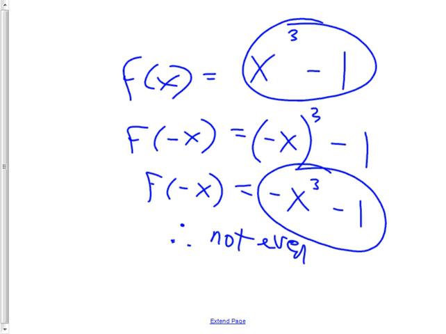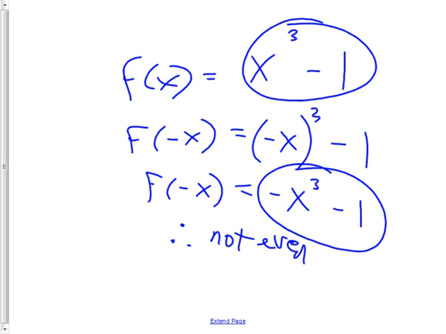We know from the pictures, not everything has symmetry, right? That's actually kind of a rare thing to have a picture that's got perfect symmetry down the middle or perfect symmetry the other way. Most functions do not have odd or even symmetry. Most functions are neither. So I've just checked this one for whether or not it's even. It's not even. So now I'm going to move on and check and see if it's odd.